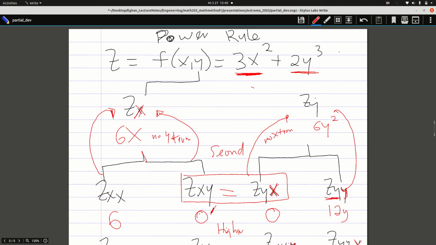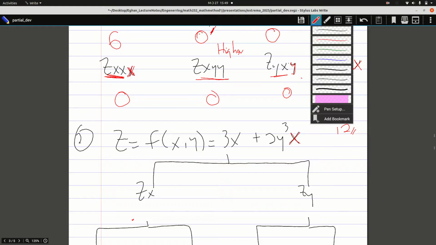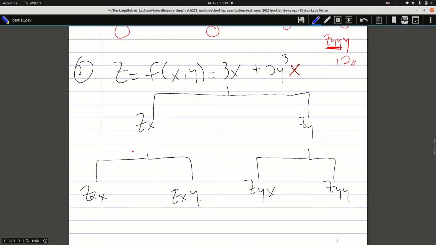Now look at it. It is the same function, but we just multiply the last term by some x. Let me use a blue. I think the red is not cool to the eye. Okay, so we are differentiating with respect to x. I take the first term, I'll get 3 plus the second term, because there's an x term there, I can differentiate it, and that gives me 2y cubed. If I'm holding y constant and I differentiate x, I'll get 1. So that is what I have.